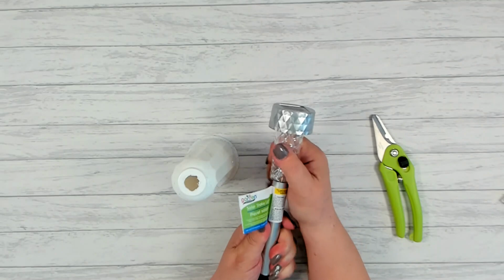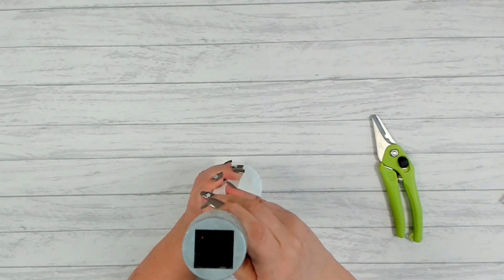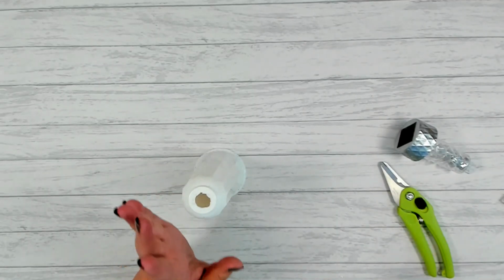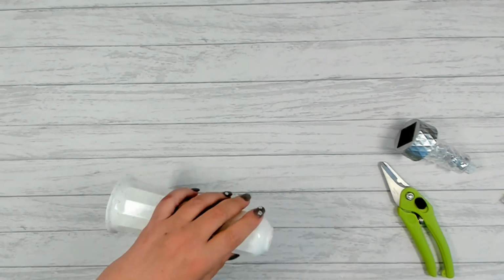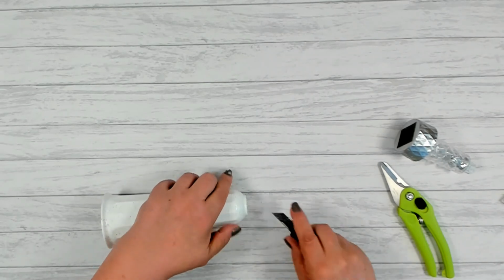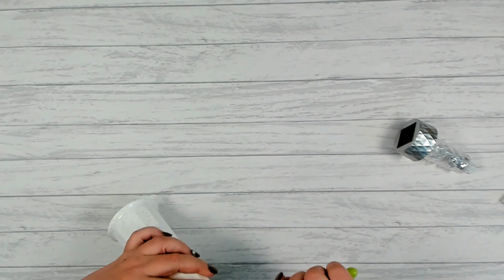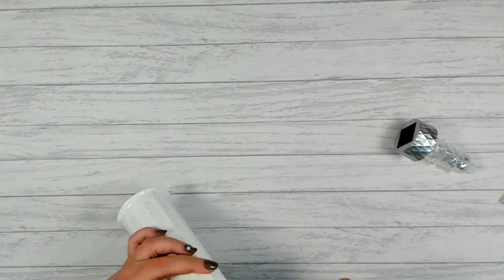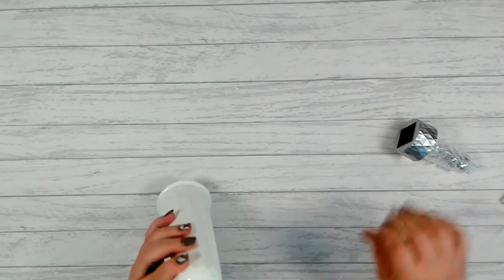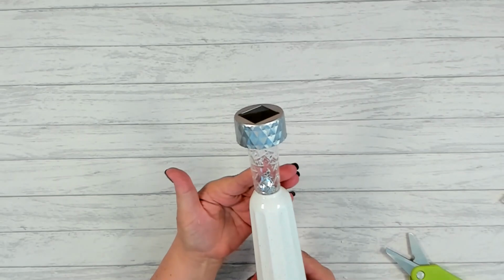Now these just pull off. You're not going to be using this part. So what you need is to cut that hole large enough so that you can get that to slide inside. I don't know if this will be strong enough, but let's see if this will cut it. Anyway, it doesn't really want to cut it. Let's try this. There you go. So it looks just like that.